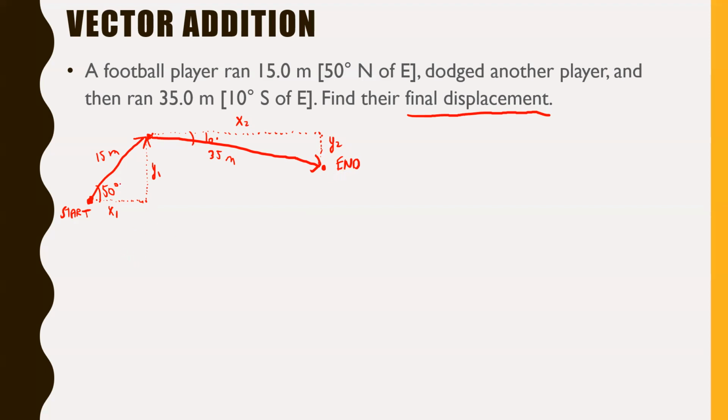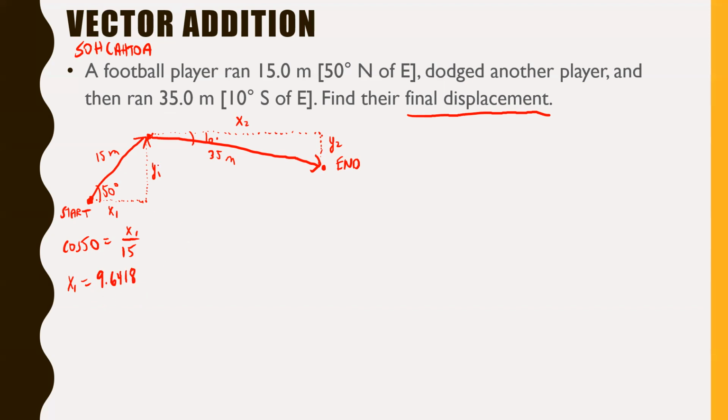I'm going to start with x1. Notice that's the adjacent side of this triangle, and we have the hypotenuse. Adjacent over hypotenuse, just in case you need it written again, SOHCAHTOA. Adjacent and hypotenuse is going to be cosine. So this will be cosine 50 equals x1 over 15. Multiply by 15 on both sides, so 15 times cosine 50. I'm not going to round my sig digs yet because I need these numbers, but I need to round within reason, so I'll keep about 4 decimal places. I've got 9.6418. That's my x1.